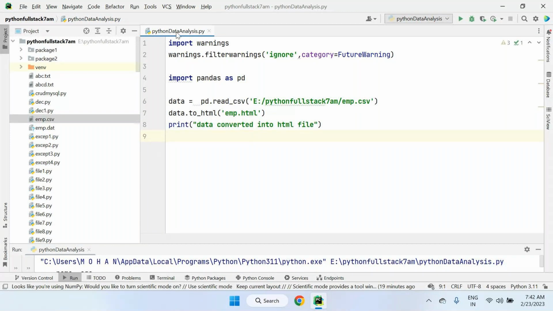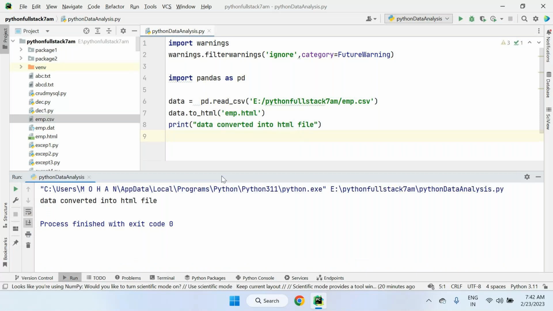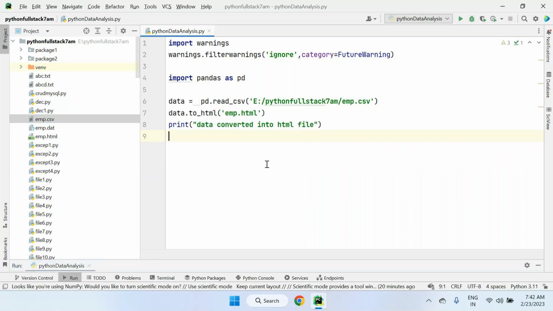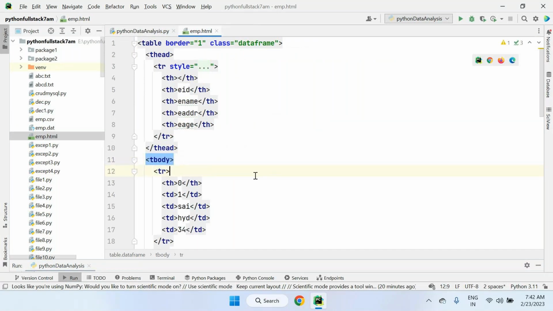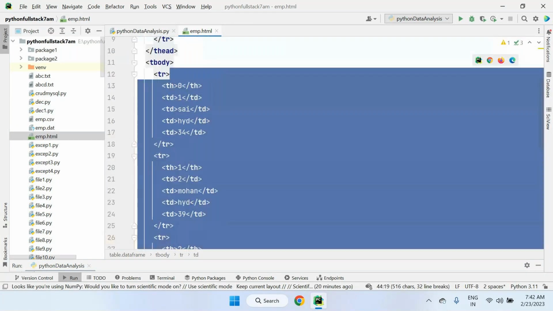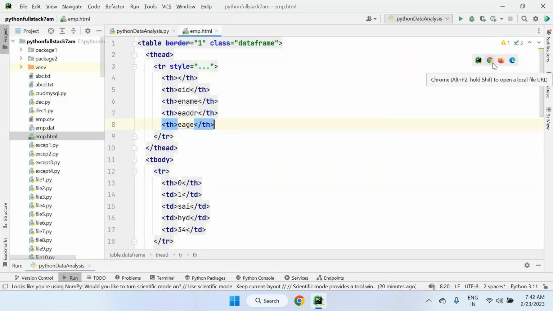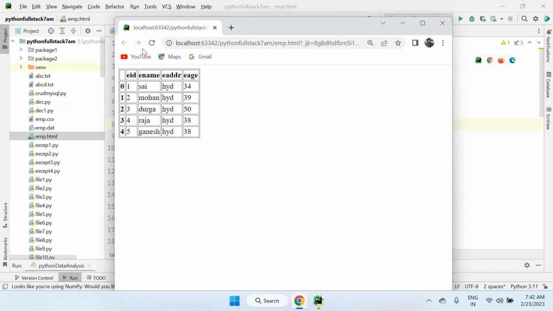So this is also one of the techniques to analyze. Now you can see the data converted into an HTML file. Is the HTML file created or not? You can see emp.html is present here. HTML code is automatically produced based on the CSV data, and do you want to run this HTML script? On the right-hand side of the screen we have browser icons, so let's click on any browser icon, so that the emp data lands in the web page in the browser.